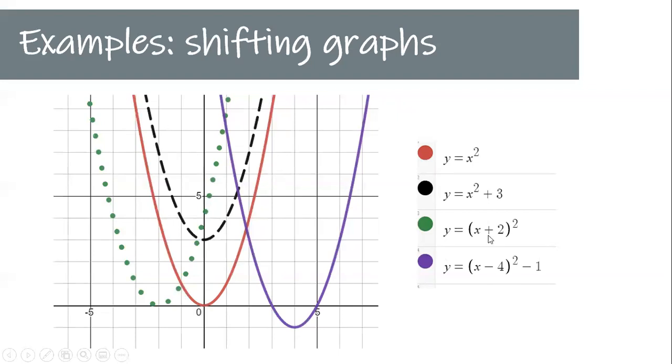So that plus 2 is in with the function, and plus 2 is going to move us to the left. So the shape stays identical, it just shifts over to the left. And if we wanted to apply a couple of different shifts at a time, we could have this blue one, y equals (x minus 4) squared minus 1. Doesn't matter which order you do these in, you're going to get to the same place. So you're going to drop that x squared down, and you're going to move it over to the right 4. Minus 4 goes to the right 4. You could go to the right and down first, it doesn't matter.